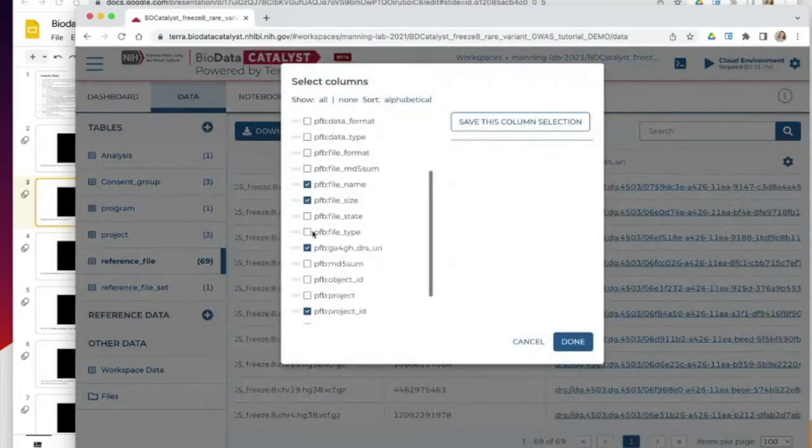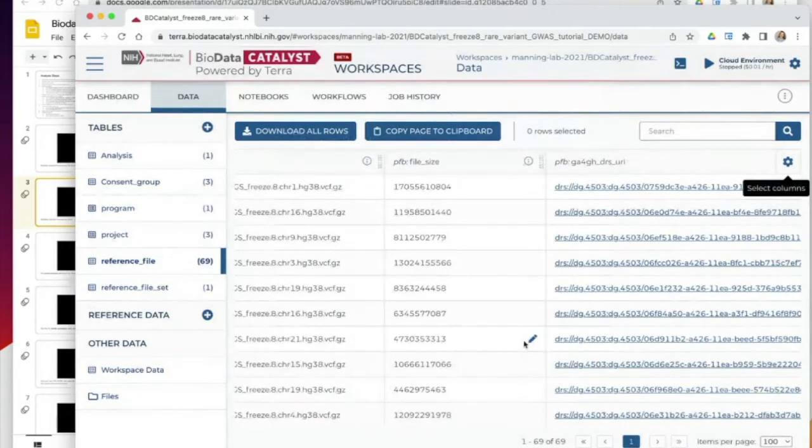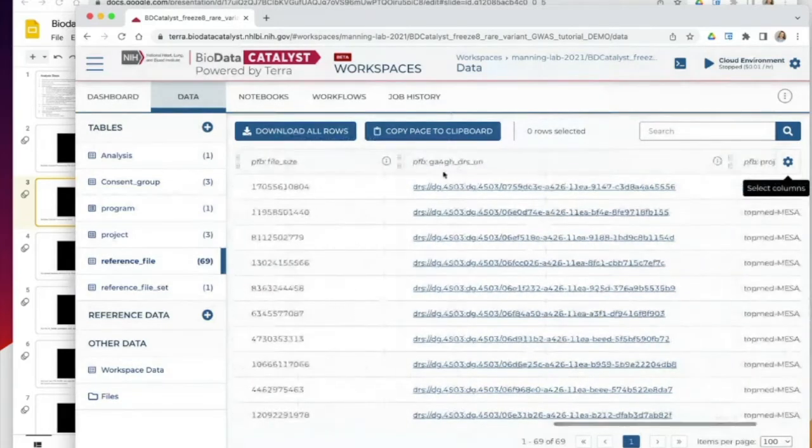So there are many columns, and some of them are interesting and useful, but for the moment, I only want us to look at this column here, which is the DRS URI. DRS is from GA4GH, the Global Alliance for Genomics and Health, an organization that is setting some standards for open and fair access to computational resources and data for scientific research.